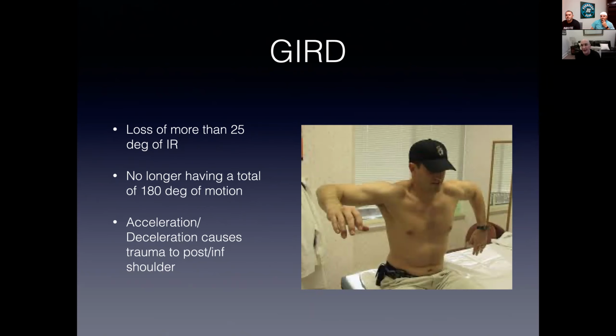Well, if you do that 250 times, what happens is that capsule bleeds and scars a little. And when it does, if you cut your arm and it bleeds, it makes a scab and it kind of contracts, it gets tighter. And so that's exactly what happens in the back bottom portion of that hammock we're talking about. Okay.